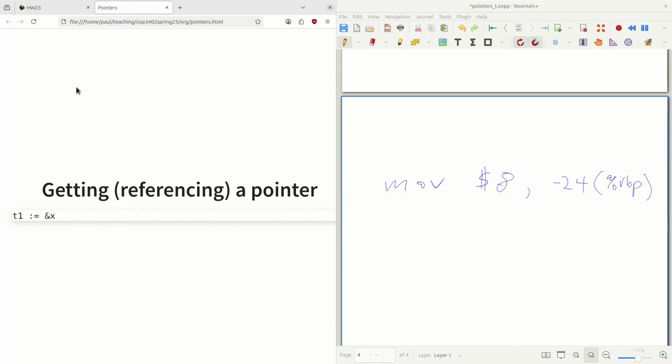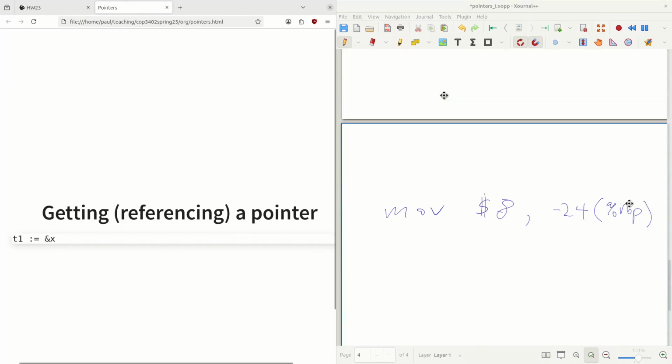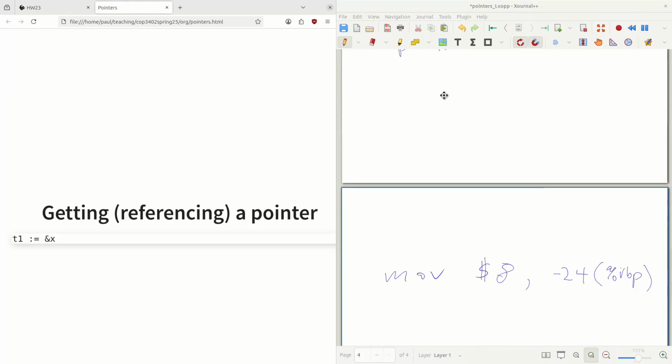What makes this ultra confusing is that the assembly instructions for dealing with local variables are actually using pointers, using references. So we're going to have multiple reference operations happening to implement the same pointer instruction.